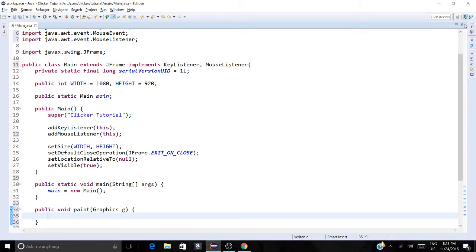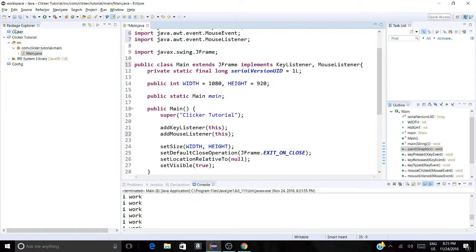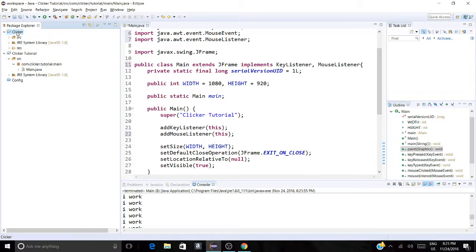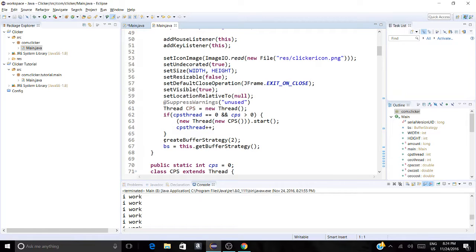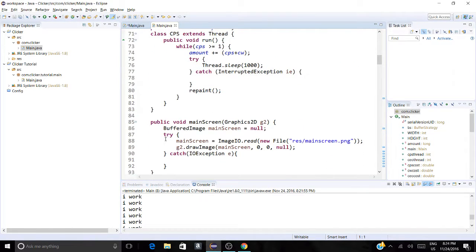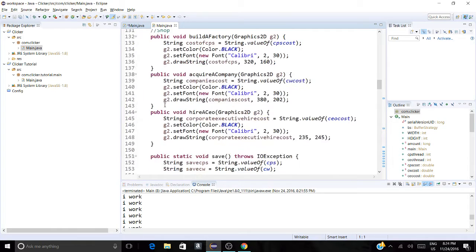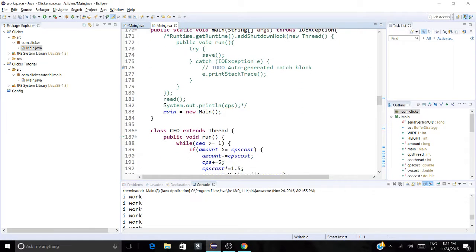Now, this code is kind of hard to explain, so instead of just typing it up and showing you, I'll paste it over from my reference and just show you from there. Let me quickly find it.